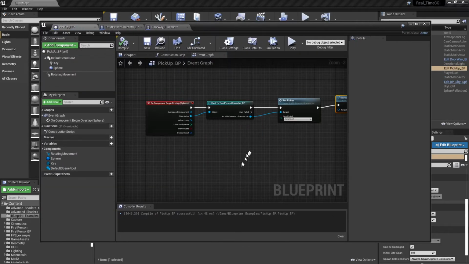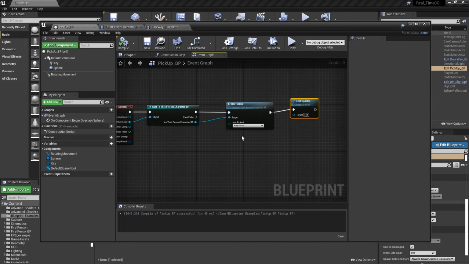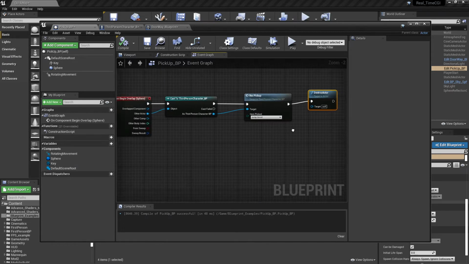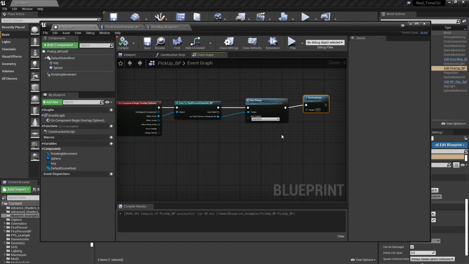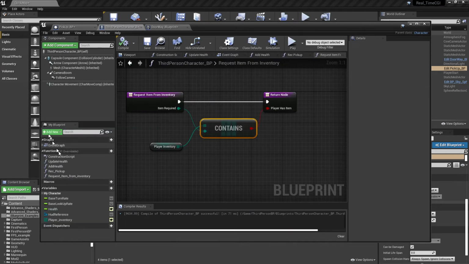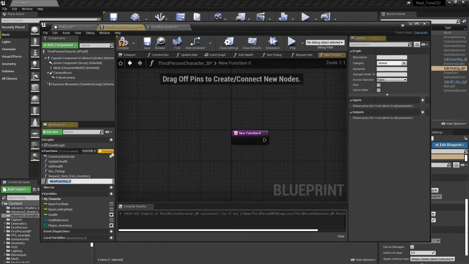So here's our pickup code, and in this case it was checking for the jump boost item. What we need to do is get rid of this, and instead call a function to add an item to the player's inventory. Again, we don't have that function, so we need to go back and add a function.